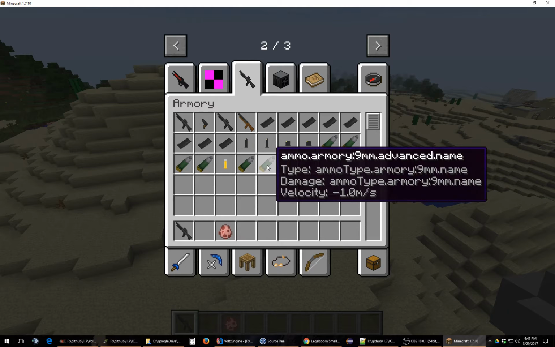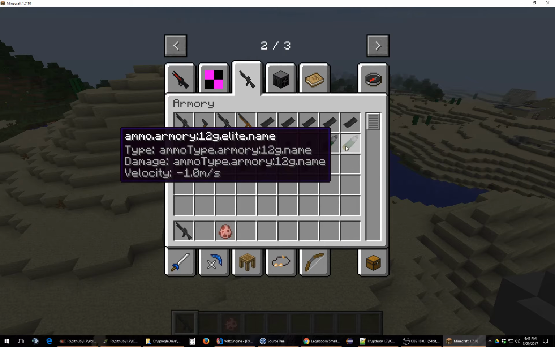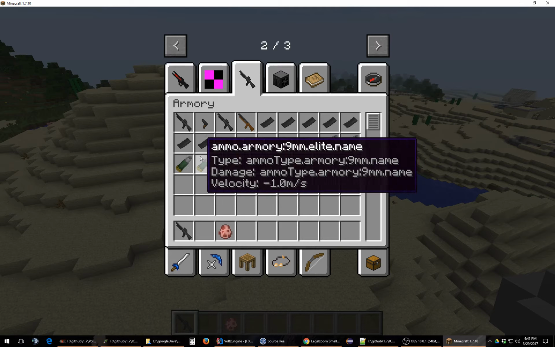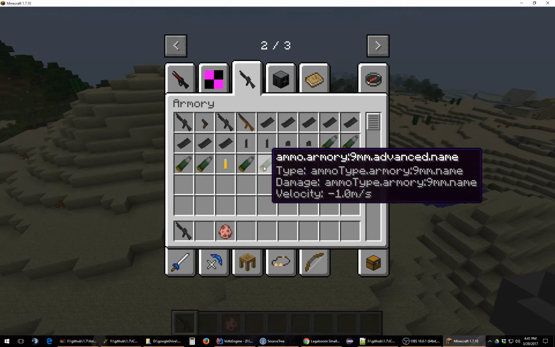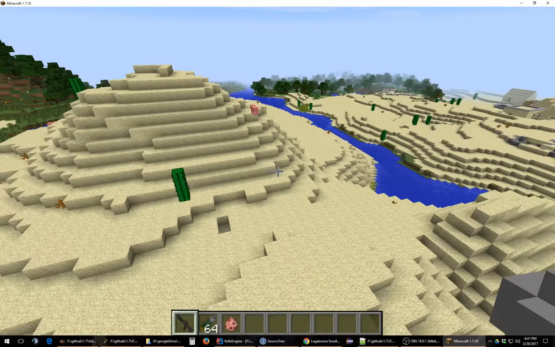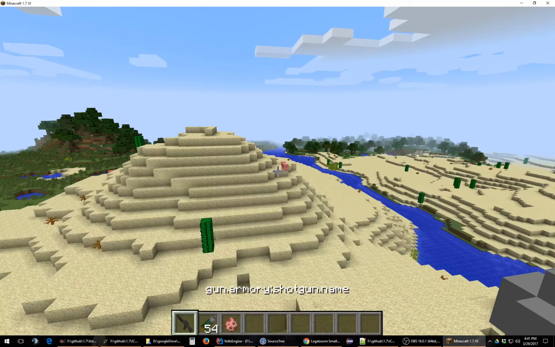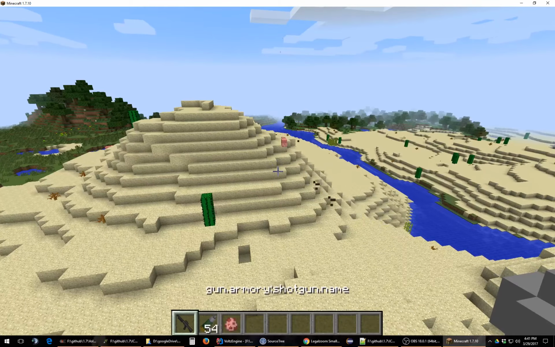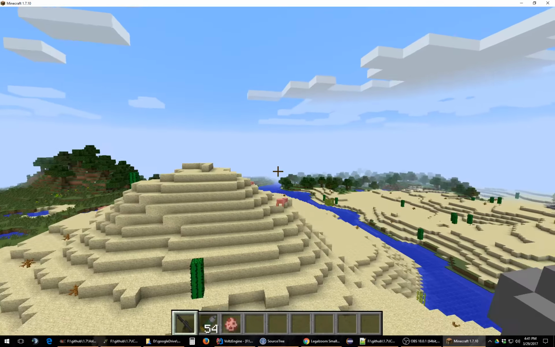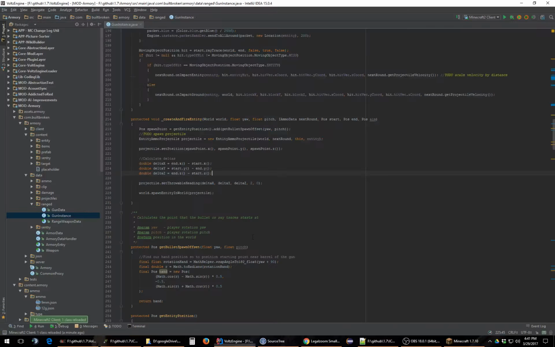Okay, that is just a normal shotgun shell. For some reason, this creative tab is not ordering its rounds in the correct format. I have to look around for these shells every time I want to go find them. Right here, there. Oh, well, that just made it worse. Okay.